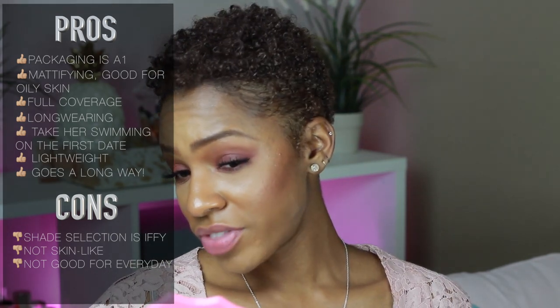I will say the foundation didn't go on as well in some spots — I can see where it's kind of not sitting well on my skin, and let me tell you what that could be. That could be the hair on your face — even women have hair on your face. I've shaved my face a couple of times with a little eyebrow razor and that helps my foundation go on a lot better. If you've tried that before or you're thinking about trying it, I think you should — be careful, but it'll help your foundation go on more smoothly and evenly. I'm gonna do some comparisons so you guys can see how it compares to other foundations.